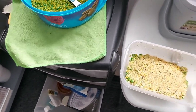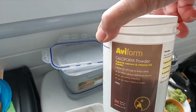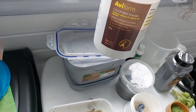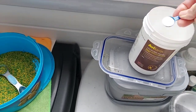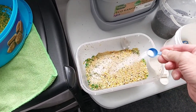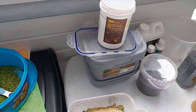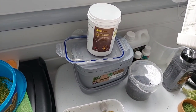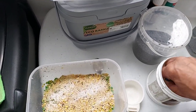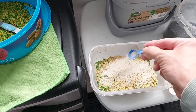I use Aviform products — most of mine are just something I've got used to using. I sprinkle one spoon of the calcium, and then this one is the Vitiform which has got all sorts of added minerals and trace elements and goodness in it, and I use one spoonful of that.